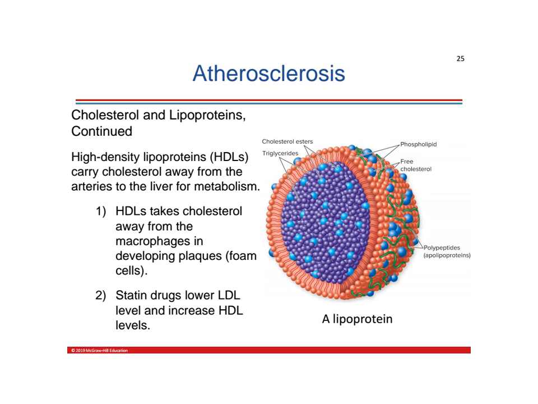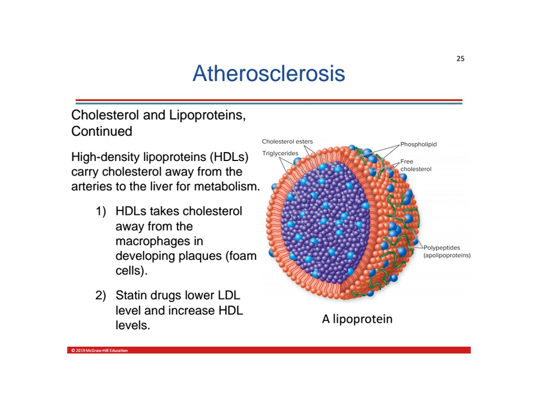So if LDLs are the villains, then HDLs seem to be the heroes in your body. So HDLs, which stands for high density lipoproteins, they'll actually carry cholesterol away from arteries to the liver where they're broken down for metabolism. In other words, you can get energy out of these triglycerides and cholesterol.